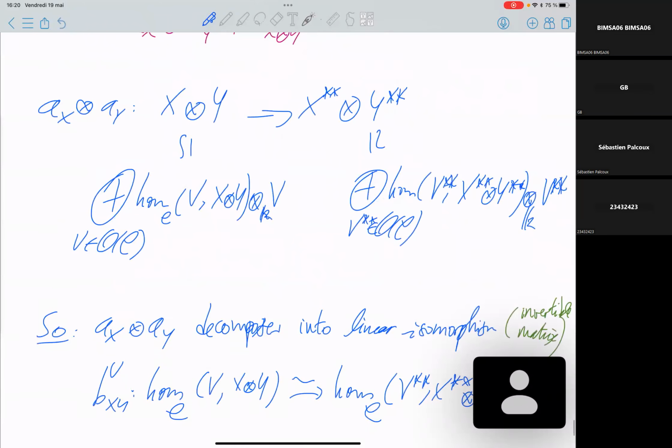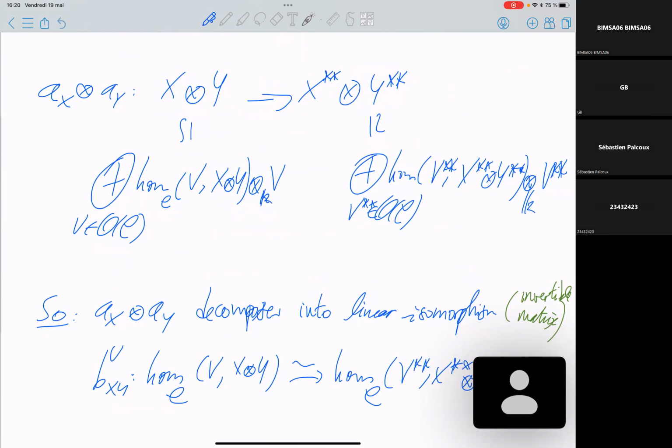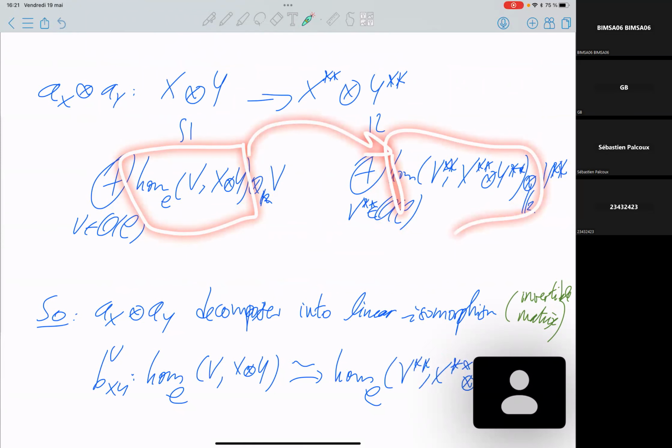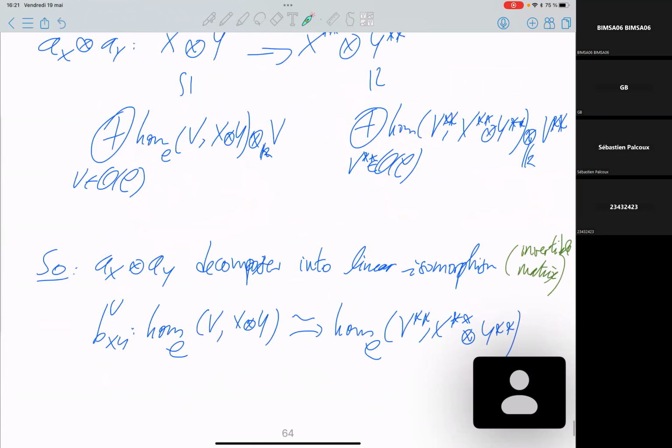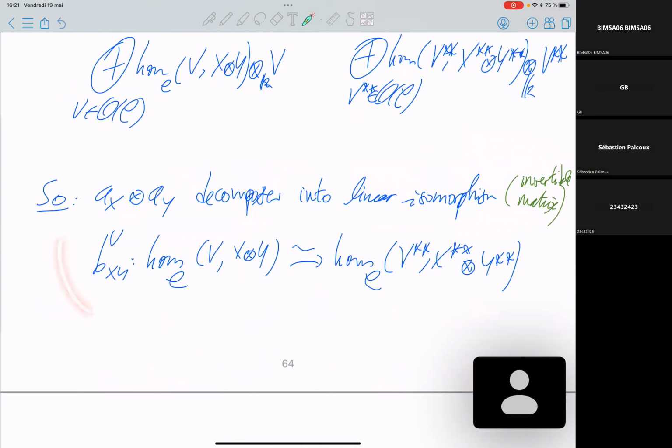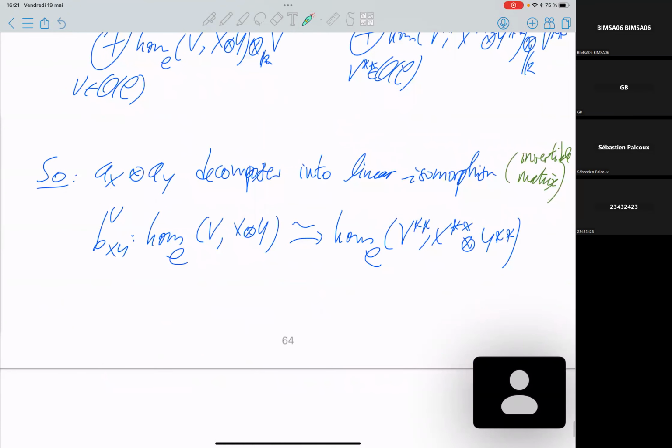By Schur's lemma, in fact, you see everything involved. If you have two non-isomorphic objects here, it will be 0. So you only need to care about when this is isomorphic to this, so only about the multiplicity space. So you have, if you prefer, a matrix between this space and this space, which is exactly what we wrote here.